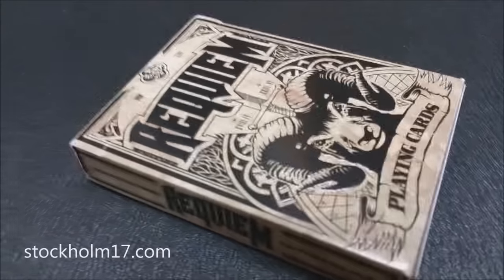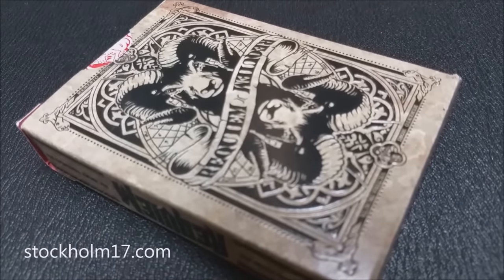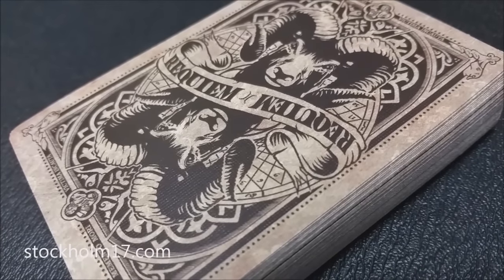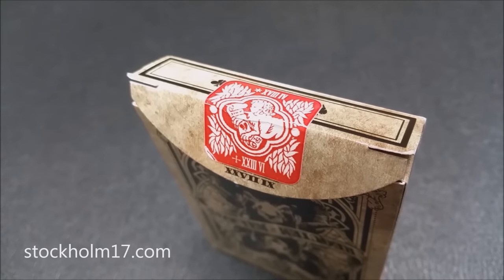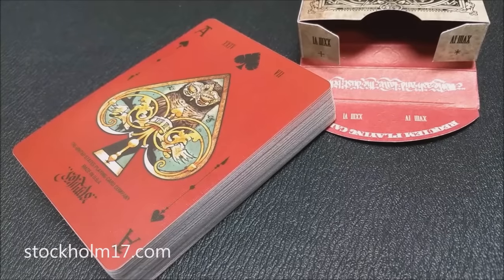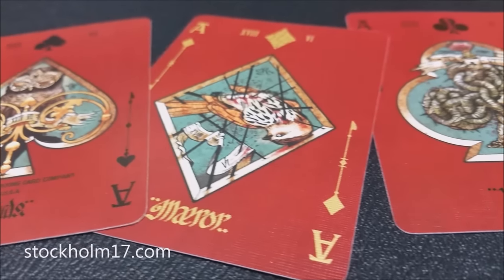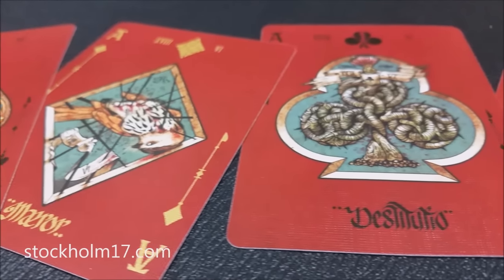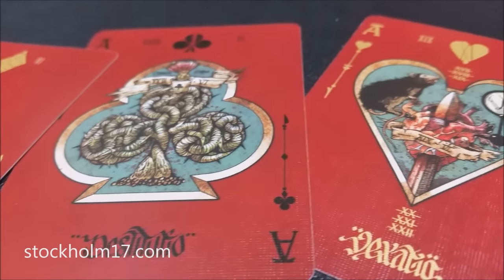We're going to look at the Requiem deck from Lorenzo and Gaggioti. This deck came out in two colors — it was a Kickstarter release. There was an autumn color and a winter color, which was more whites and light blues. These decks were printed by the United States Playing Card Company, and they are also themed the Chronicles of Lost Love. The reason we're including this deck in our 13 Decks of Halloween is this really cool cult-like ram skull on the front. Of course, you have the word Requiem, which is a song for the dead.